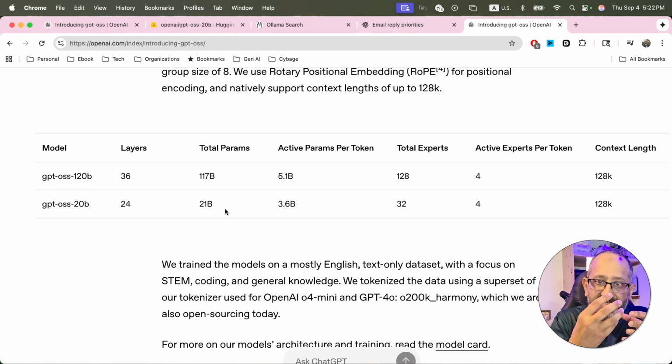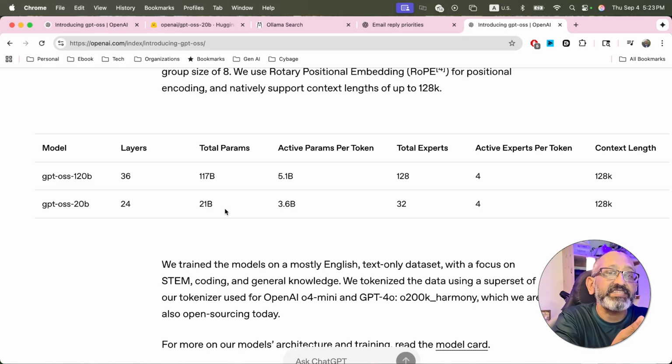This method is called quantization, meaning that I take a large model and package it down into a small version so that I can run the same model. It gives you a little bit less performance, but I can just run it on my laptop. As long as I've got 16 gigabytes of memory, I can run it.